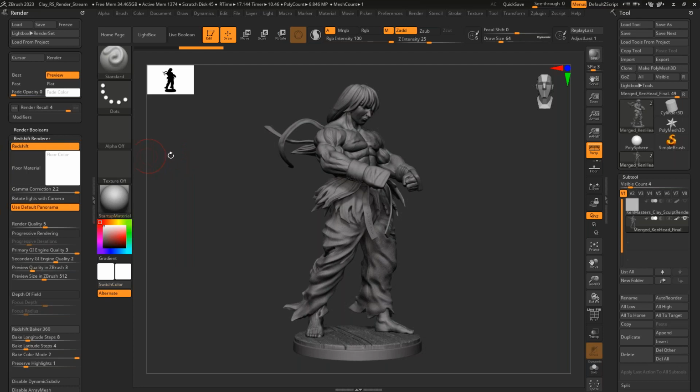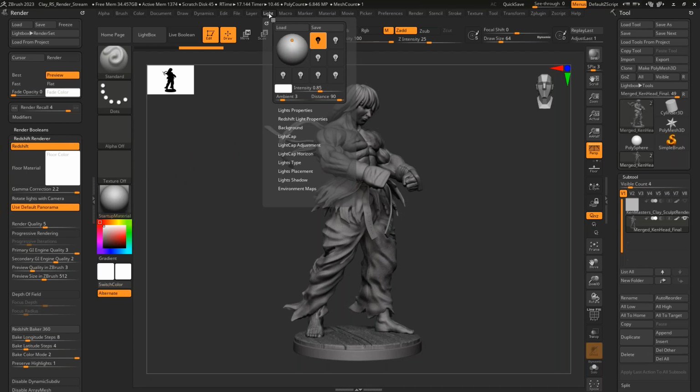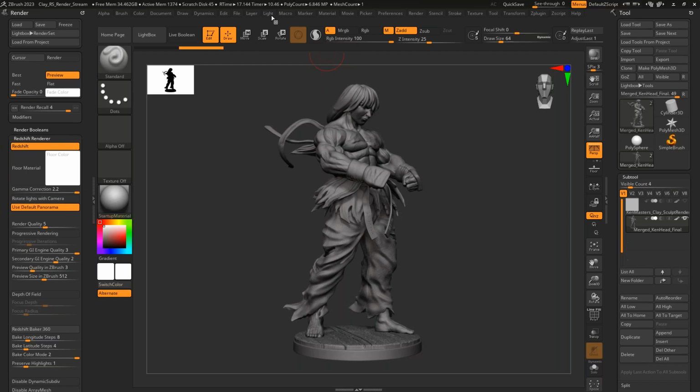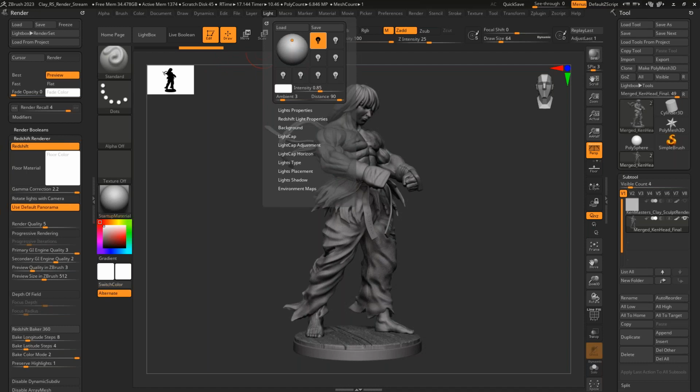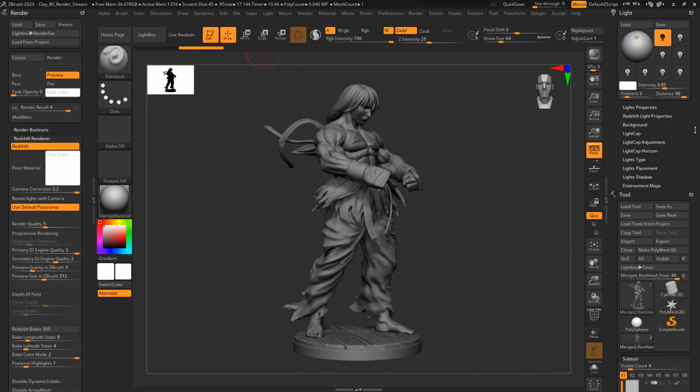So for lighting, we're going to come on up to the very top and we're going to see the menu called light. And I just want to point out too, for anyone here who's new to ZBrush or maybe hasn't recognized it, the menu system at the top is in alphabetical order. So when I come up to light, I'm already thinking that L is a little bit towards the middle of the alphabet. It helps me remember where things are. So with the lighting, same thing. I'm going to dock the lighting on this side because we're not really sculpting, so I'm going to use the menu on the right-hand side.